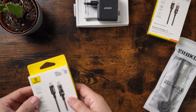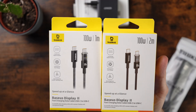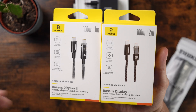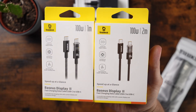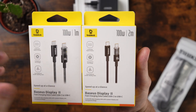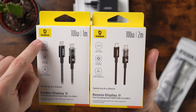Let's see which cables I bought. I bought the same cable here. For me, it's very important when I do some tests that I can also see the watts the device delivers. So in that case, I went with the USB-C to USB-C cable. It supports up to 100W, in two different variants — one meter and two meter. It's from the company Basis.